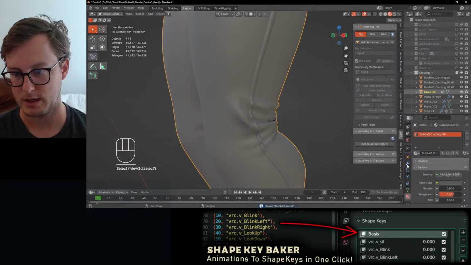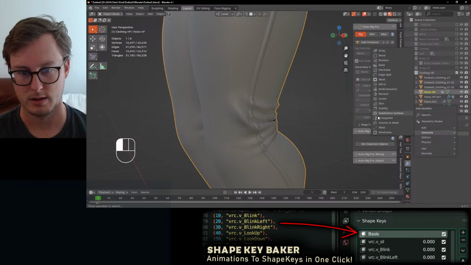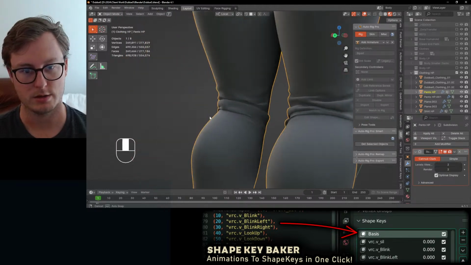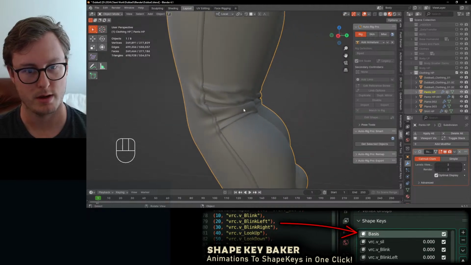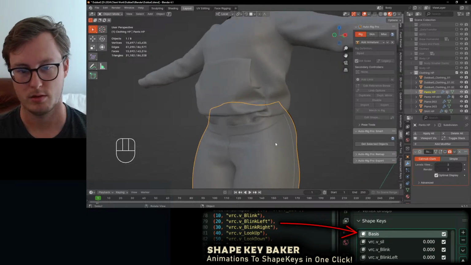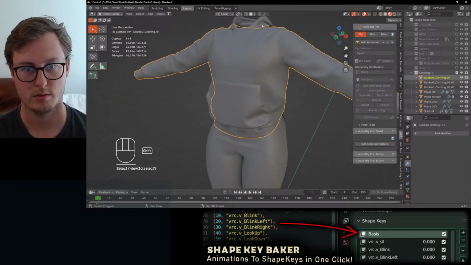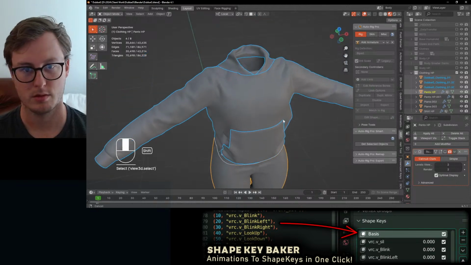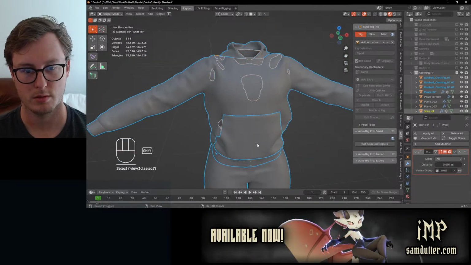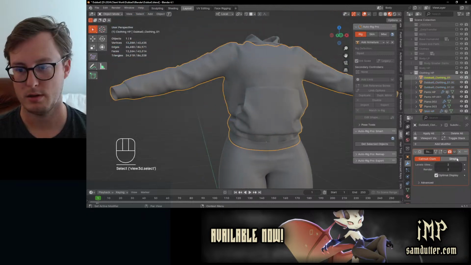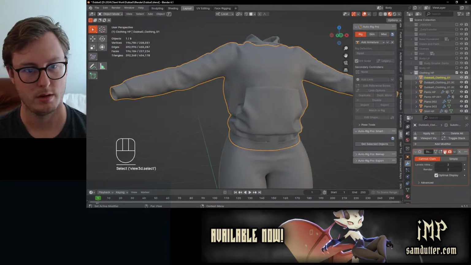And then, of course, we can also add subdivision, which is going to make these edges look super crisp and sharp. And can't wait to bake that. And now it's ready to go on all of them.